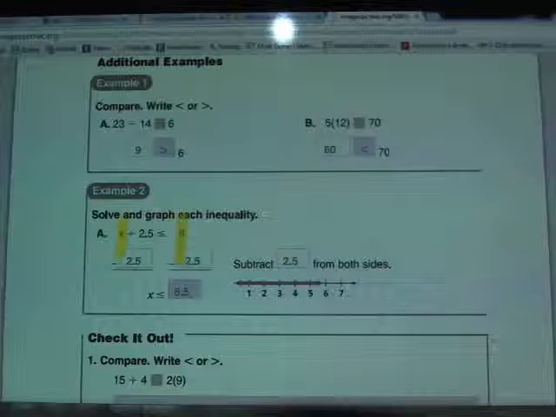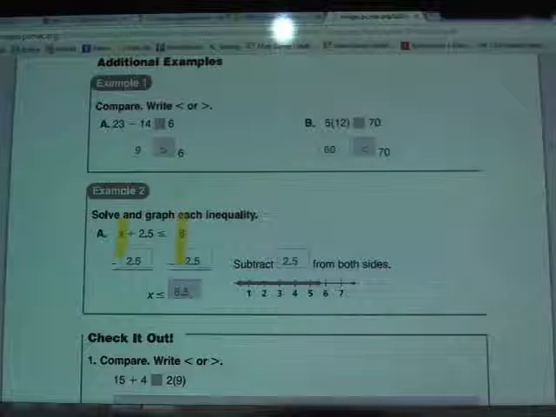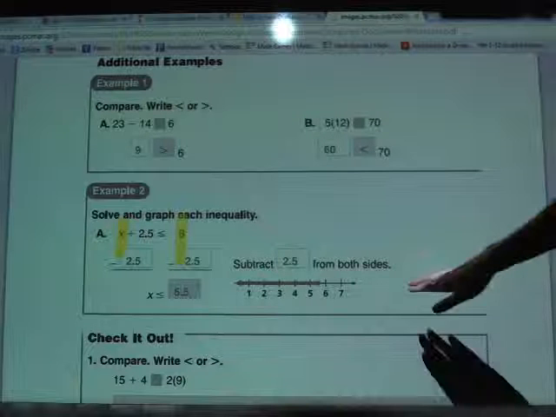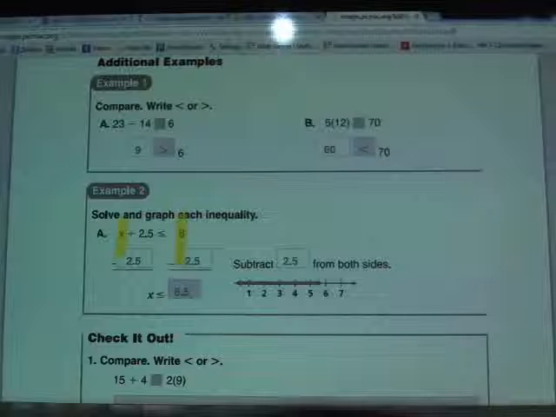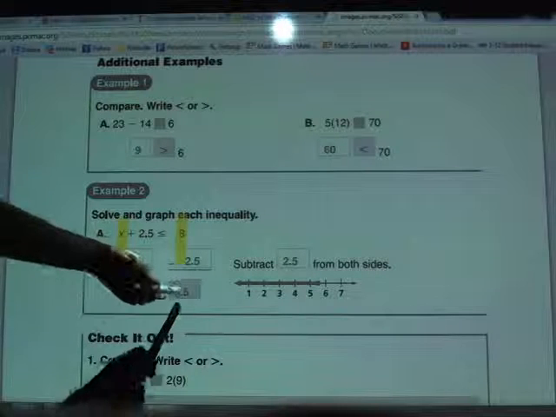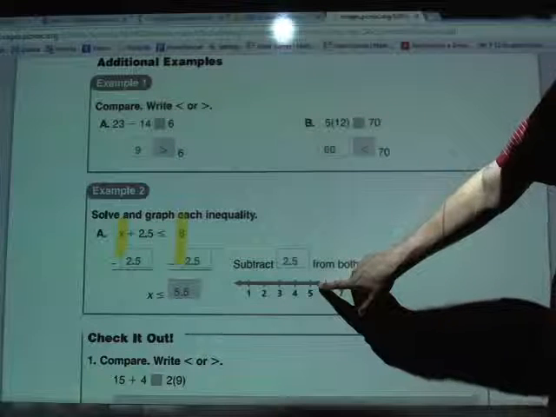Now, as you can see, there's also a graphing step. If you remember in the introduction, we talked about the open dots and closed dots. And here's where that's going to come into play. All right, what you want to do is you're going to make yourself a number line. As you can see, they've already pre-drawn that for us. And on that number line, you're going to put a dot on top of the number in your inequality. And in this case, that would be our 5.5. So they're going to put a dot on top of 5.5, which is right here.